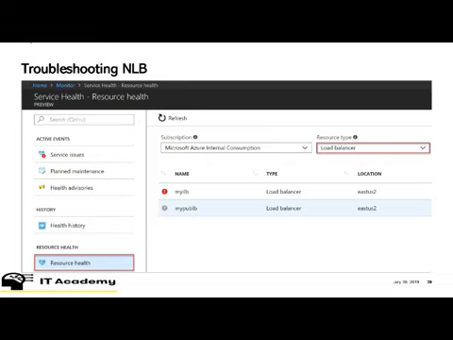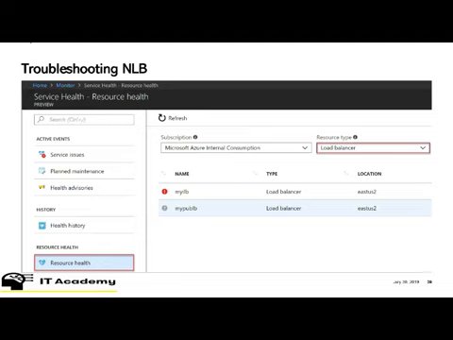Although we logically create one network load balancer appliance or resource in Azure, that resource is actually based on fault-tolerant hardware that's supported by multiple physical instances underneath the waterline. We don't need to worry about that configuration. We just need to appreciate that the network load balancer itself is highly available.